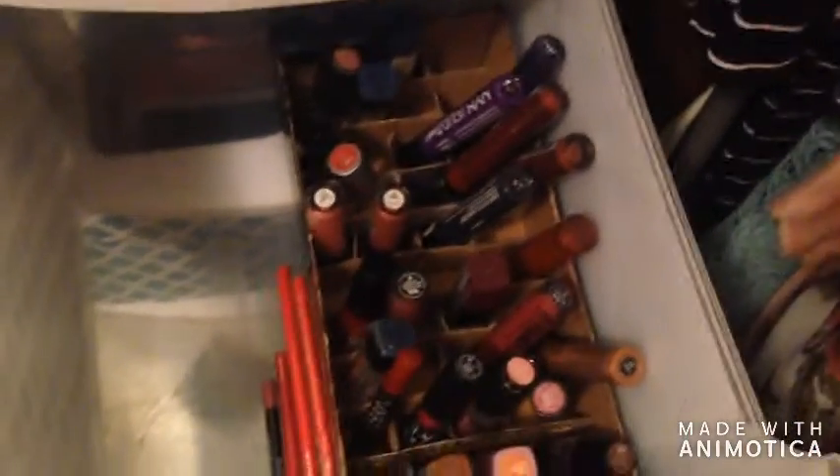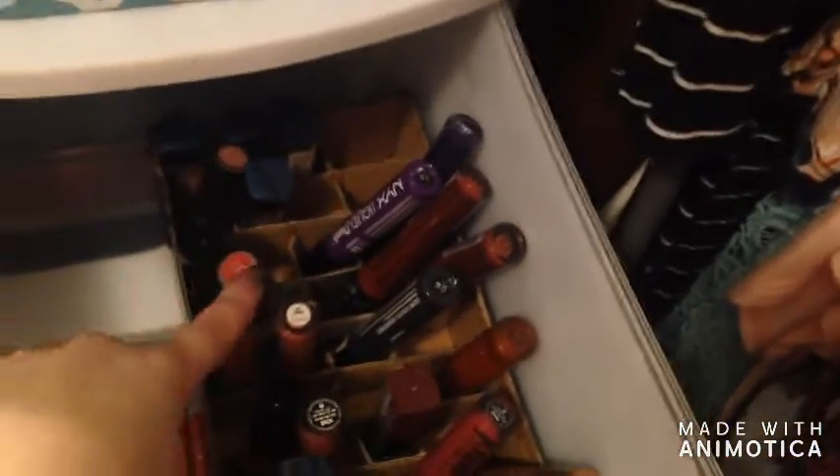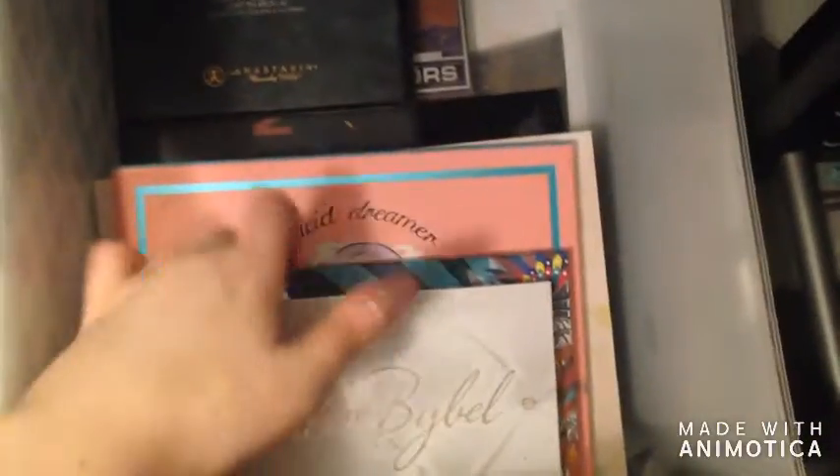This is my lip drawer — right here are my lip liners. I don't have very many lip products but I don't care because the only color I pretty much wear is nude. I do have a few extra colors — a bunch of nudes, my liquid lips, one or two blacks, a peach color, nothing too fancy. The bottom shelf is my eyeshadow palettes — I won't name them all — and I have a few contour kits at the bottom.